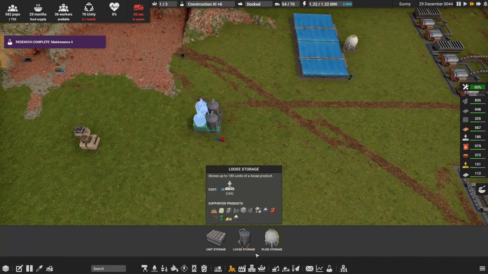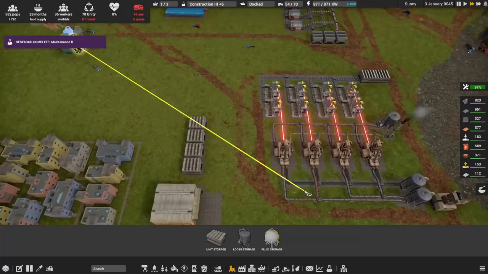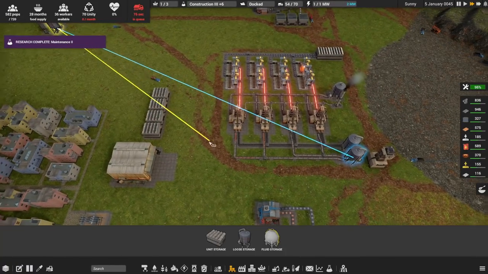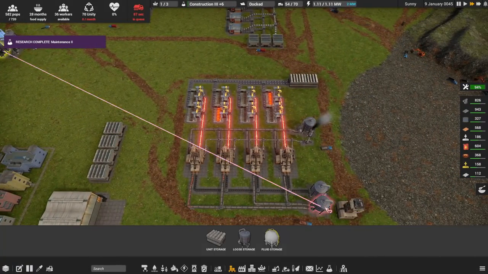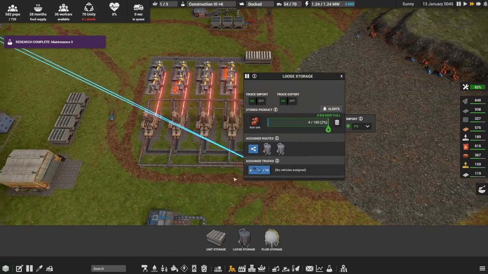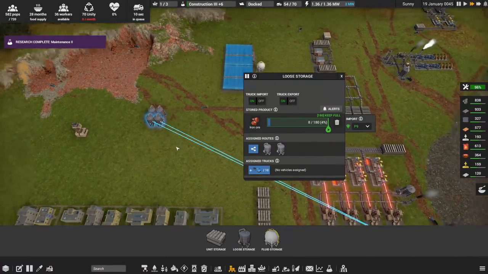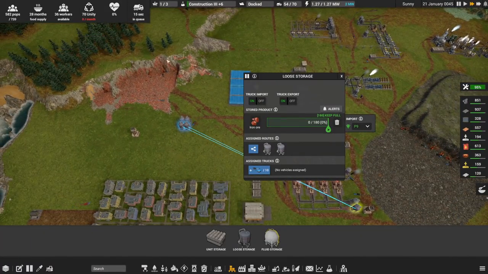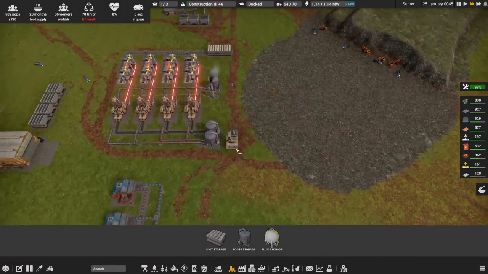Now what I can then do is make a new route from this one to that one, and from this one to that one. So this one is now connected. That means the only way to get stuff into this is from these two. That means it will never start taking from the other parts, the stuff we are mining up by the steel, which is super handy.